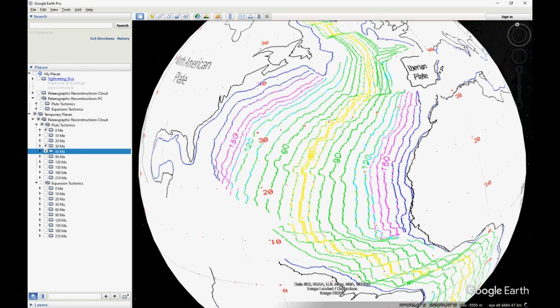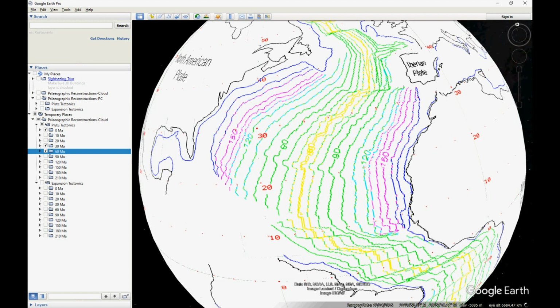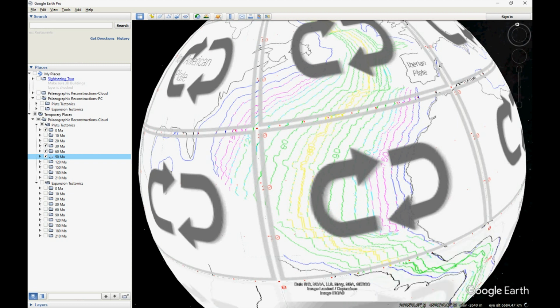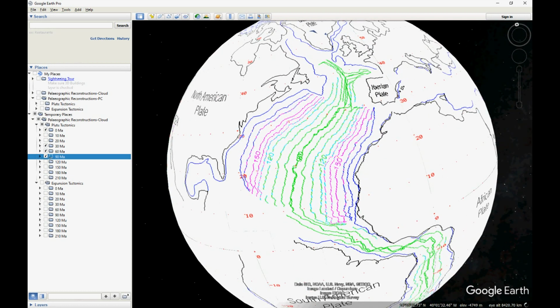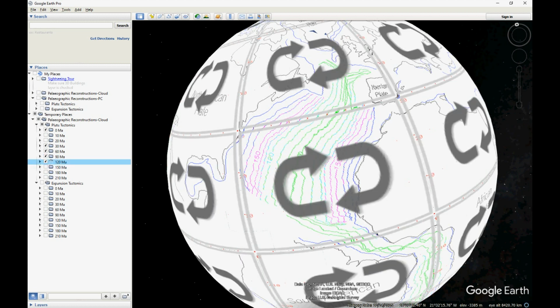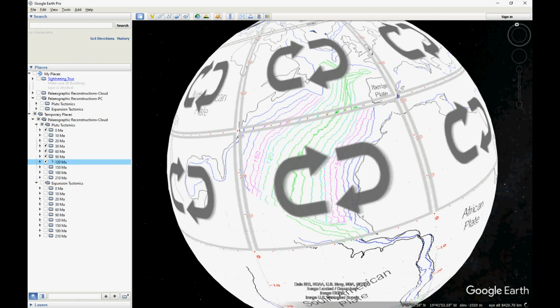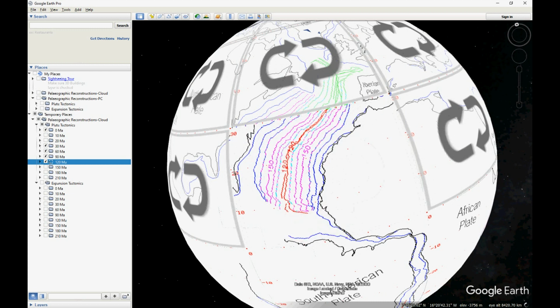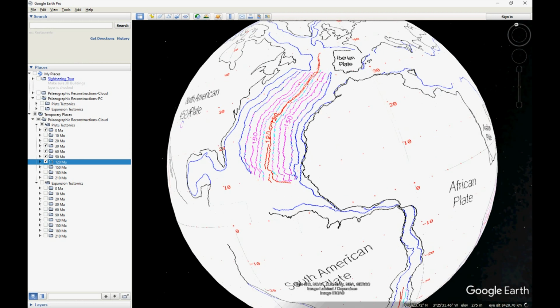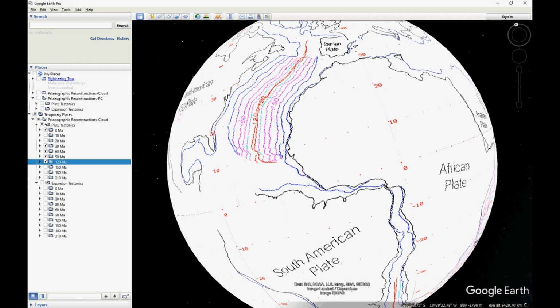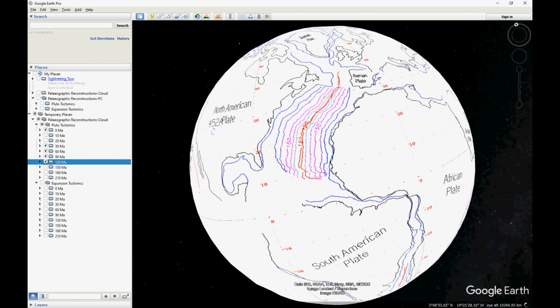And then we'll go to 90. I missed 90 there. Go to 90, and 120 million years ago. And now this is what the Earth would look like according to plate tectonic reconstructions at 120 million years ago.